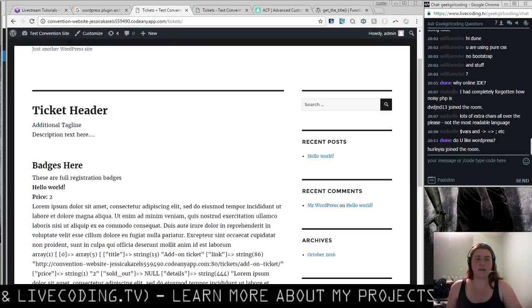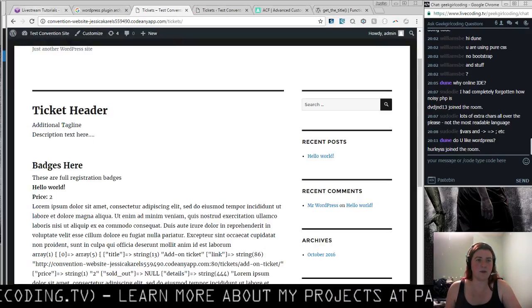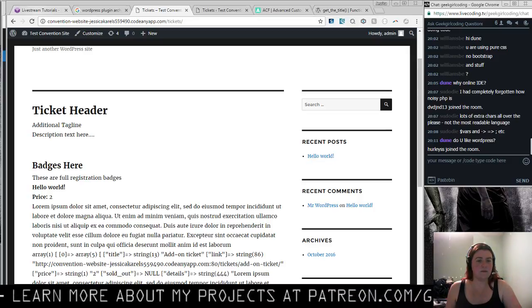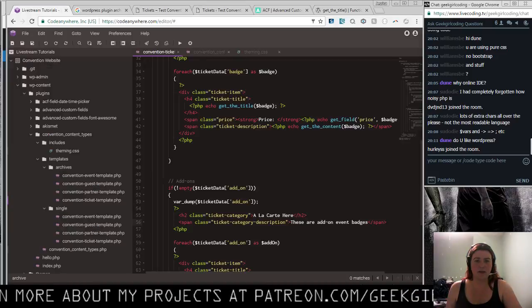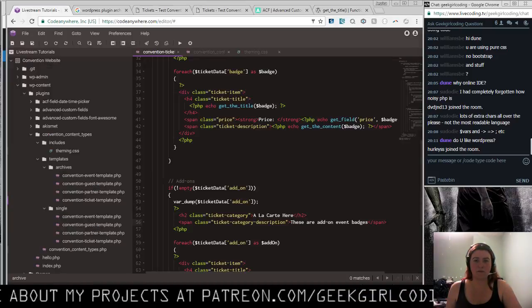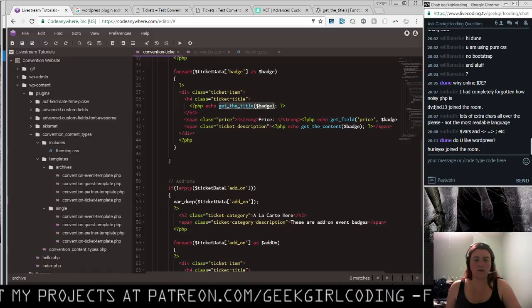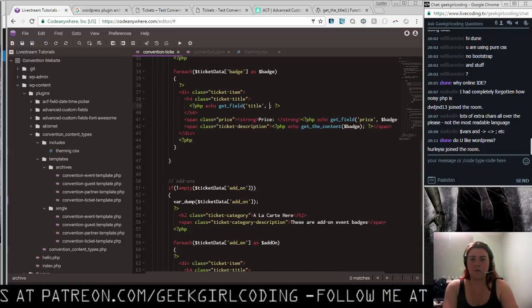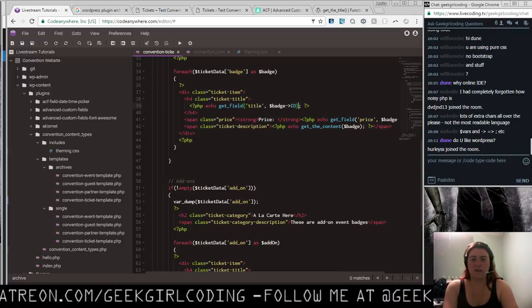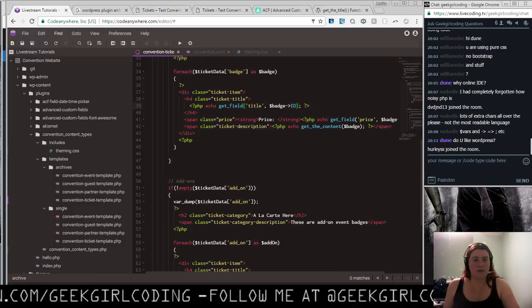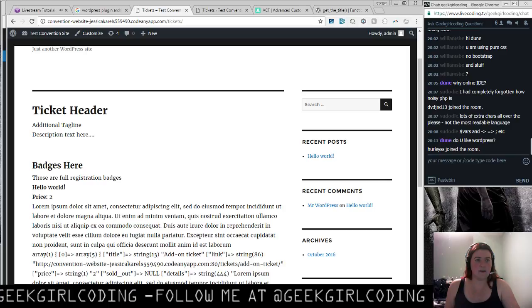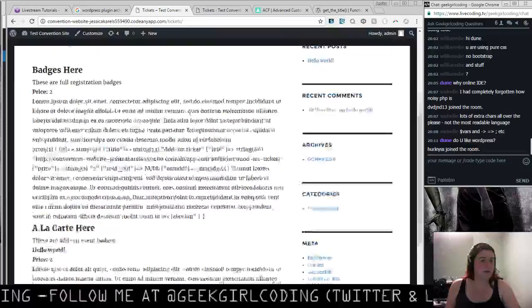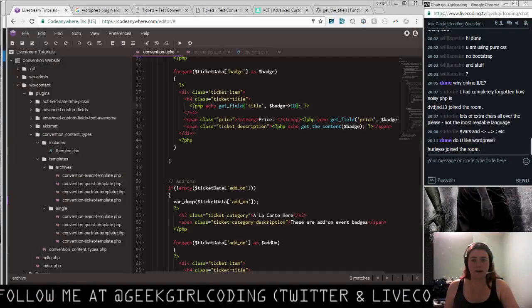Basic ticket and add-on ticket. It's called Hello World, so I know something is wrong here. All right. Why don't I just use something else? Let's try this. Let's see if Advanced Custom Fields comes to the rescue on this one. Nope. I'm going to have to find out what I blanked out on.